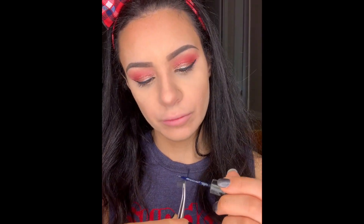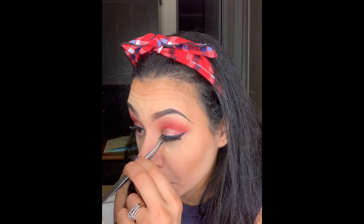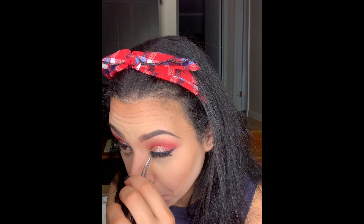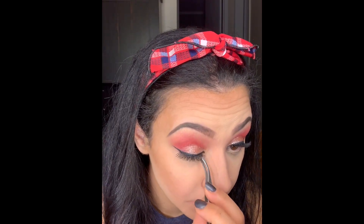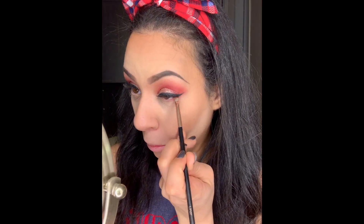Now it's time for lashes. I'm putting my lash glue on the strip — this is going to be a completely separate video so you'll see this in fast forward. You just want to put the lash glue on the strip, blow on it or wait about one full minute until it starts to get a little bit tacky, then you're ready to put it on your eyelash line. I do the same on the other side. I like to take my tweezers and squeeze the false lash with my real lashes so from the side you don't see that gap. Then I go in with Maneater again to smoke out the bottom lash line under my eyes.